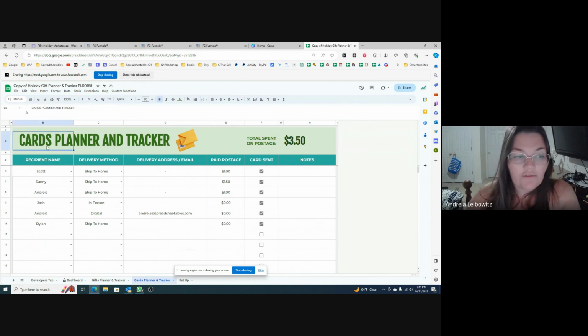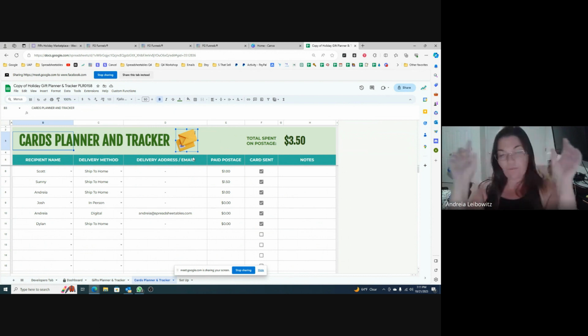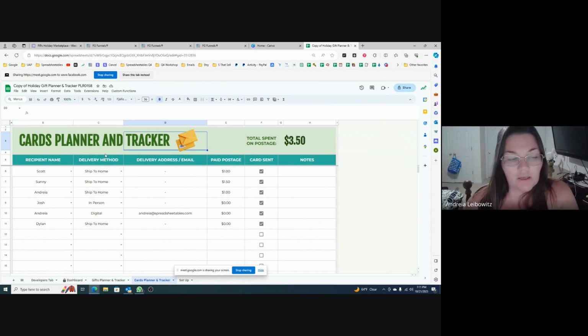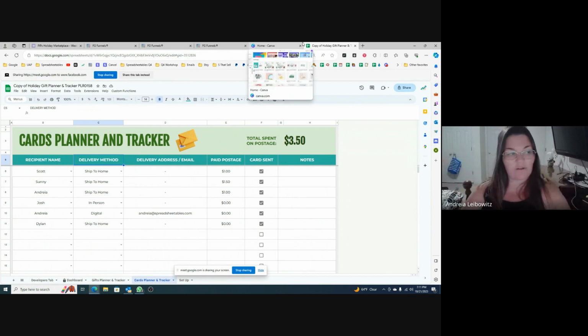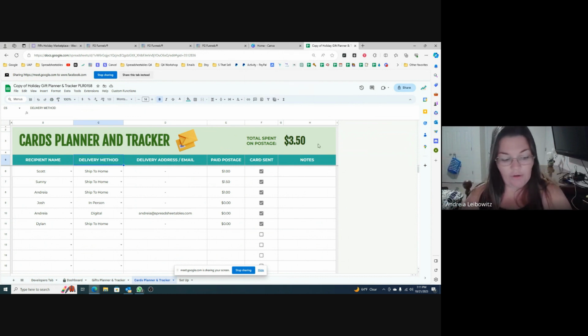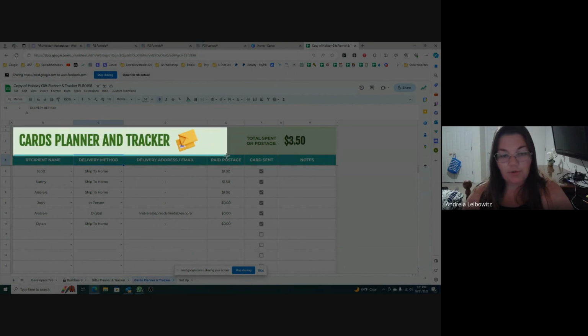So you can change all of this. You can delete this, this is an image. Just remove this one. But your image, if you want to, you can make a header in Canva. And I think I showed you guys how to make this, but let me see here. There's a trick if you want to get the exact size of the header to create in Canva. You don't even need to know the exact numbers. Just take a screenshot. Let's say you want the header to be from here to here.